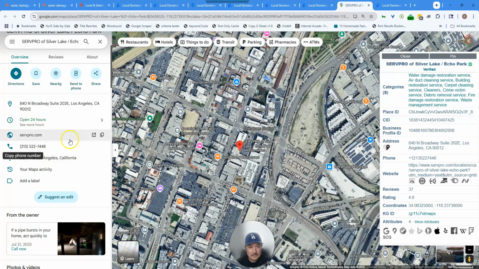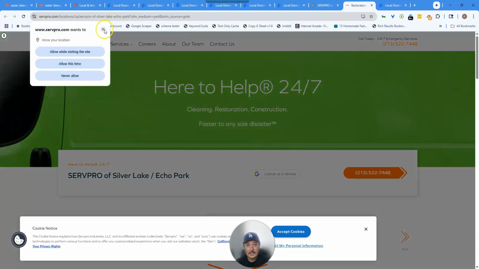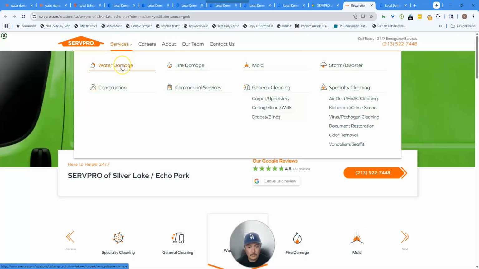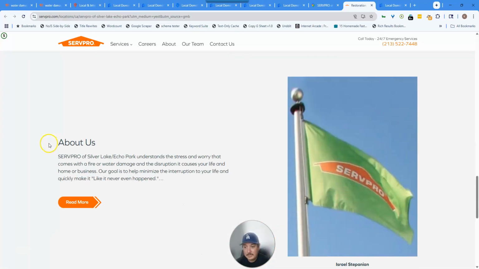And then let's go to the website. So you can see here, if you look in the lower left-hand corner, they're using Yext. So these guys are actively spending money on SEO. And then you can go here to their website and you can see exactly what they are doing. You can see what pages are on here. You can see what pages or what keywords they are actually trying to target, trying to rank for. You can see if they have any blog posts on here, so you can reverse engineer their ranking strategy to see what you need to do to get ahead of them.